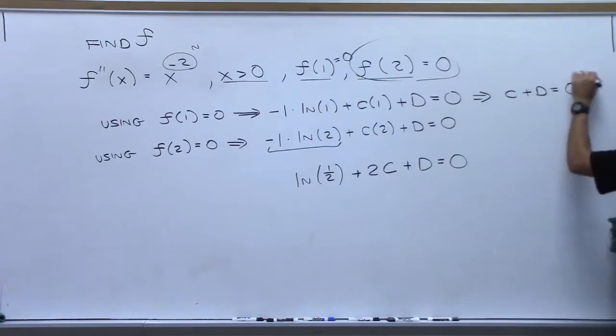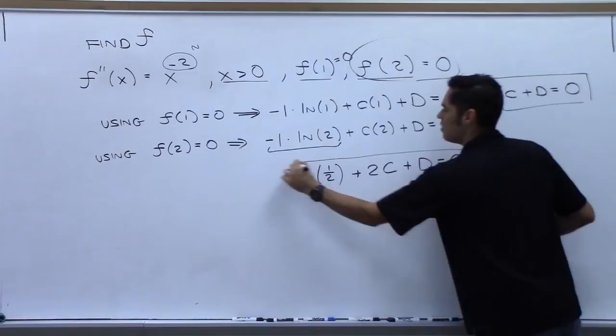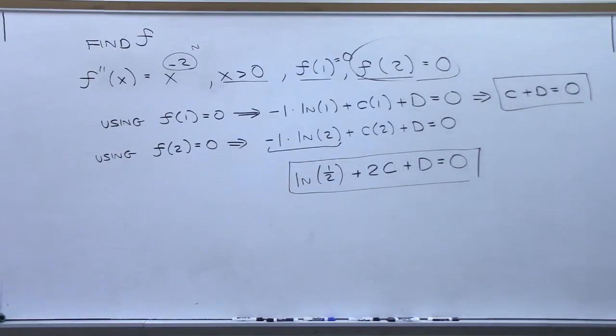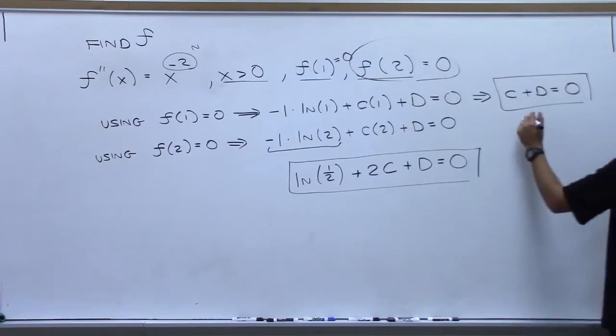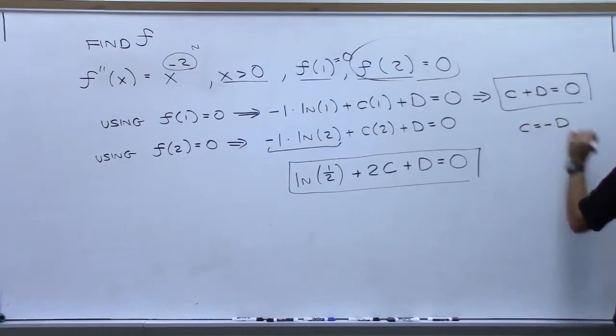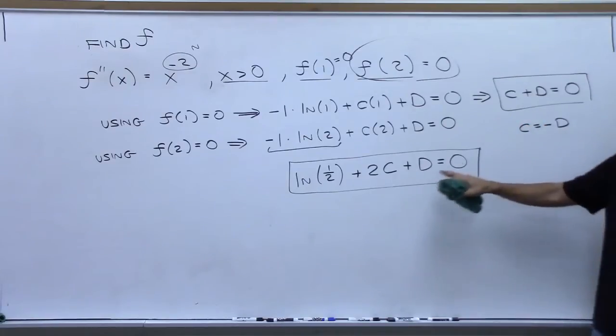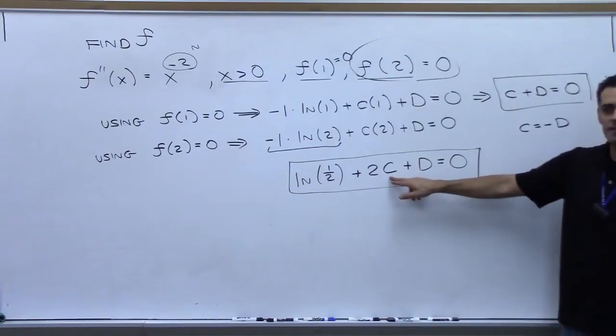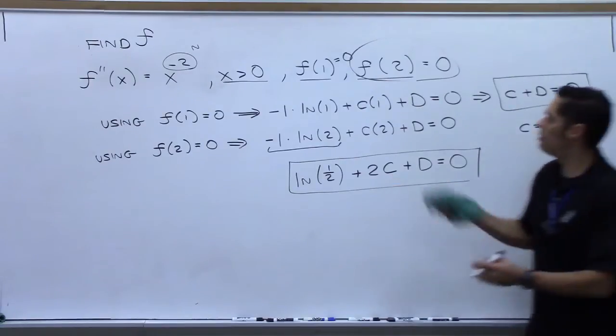So how many equations do I have? 2 equations. How many unknowns? 2. I'm trying to solve for 2 variables. I have 2 equations. This is a system of equations, and now you have to solve for c and d. You could do substitution if you want. How could I do substitution? You can solve for c up here. So c is negative d, isn't it? So I can come down to this equation and replace c with negative d. Can't I? Okay, so that's what I'll do.